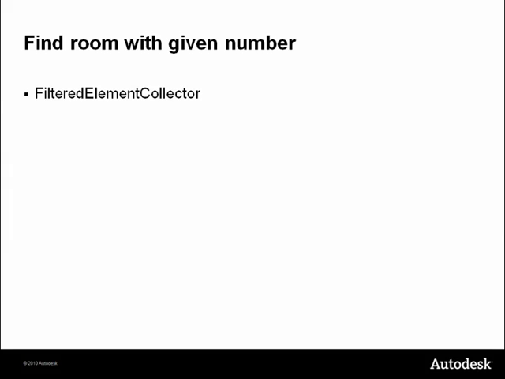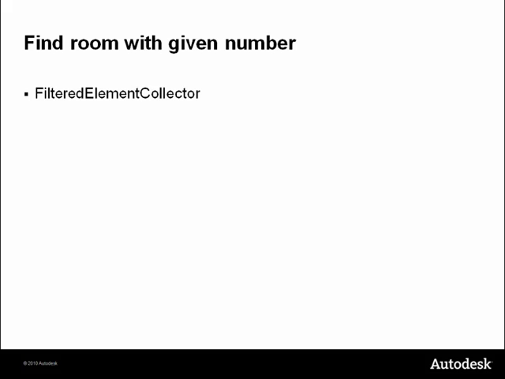We would need to make sure that no other room is using the number we are trying to assign to the selected room. So we need to search for existing rooms in the database. Whenever you want to get access to any of the database objects, you have to create a FilteredElementCollector object and specify the document and perhaps view that you are searching in. There are loads of Revit filtering classes that help you get back the exact object you are looking for. You should narrow down the set of objects as far as possible using the Revit API and only then use generic API including LINQ queries to filter down the selection to the specific element you want, because this way your code will be much faster. In our case, we can get back the element we need only using the Revit API.